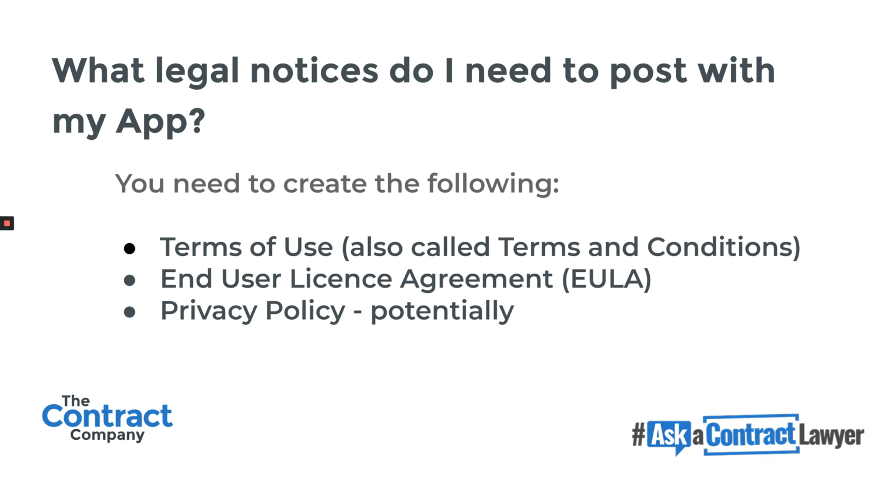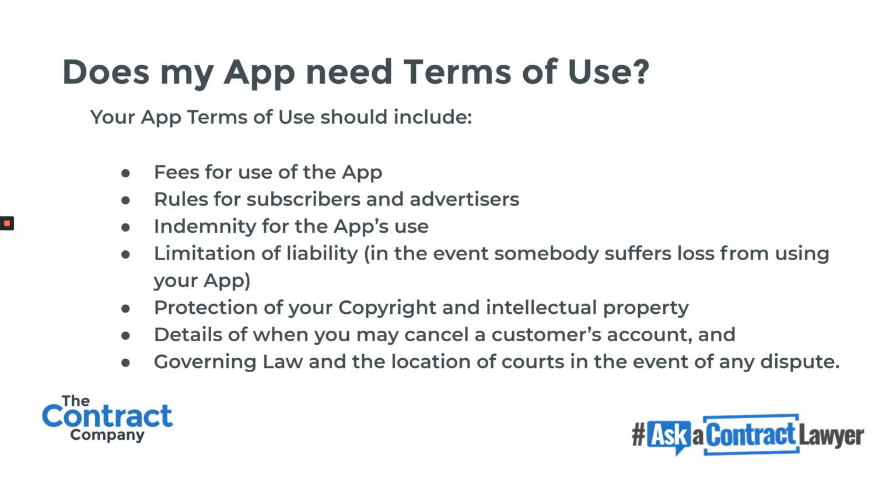Okay, so let's move on. Yes, your app does need terms and conditions, and that is so you can, as far as possible, reduce your risk and protect yourself. The sorts of things that your app terms and conditions should specify are things like the fees, and any rules that apply to people. So if you subscribe to an app, what are the obligations on you? For instance, you might want to have obligations about posting material, that you can't post material that's defamatory or contains, say, pornographic images, all that sort of stuff.